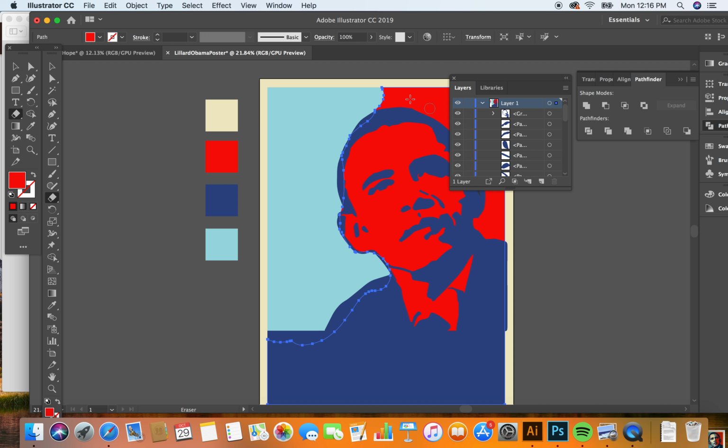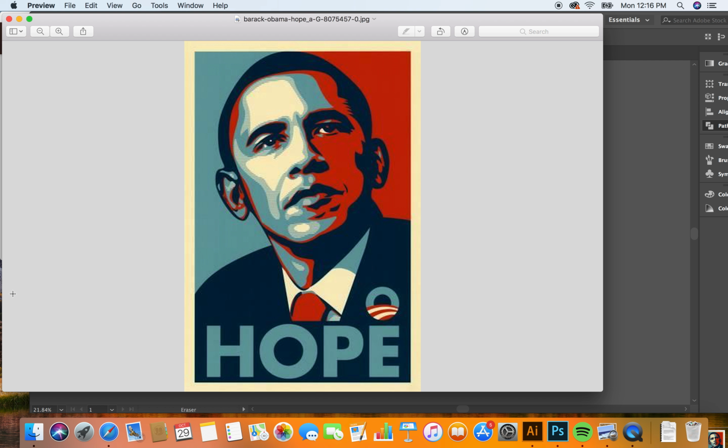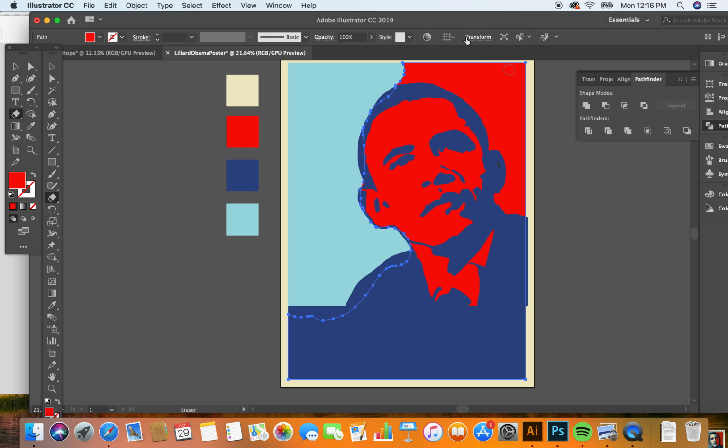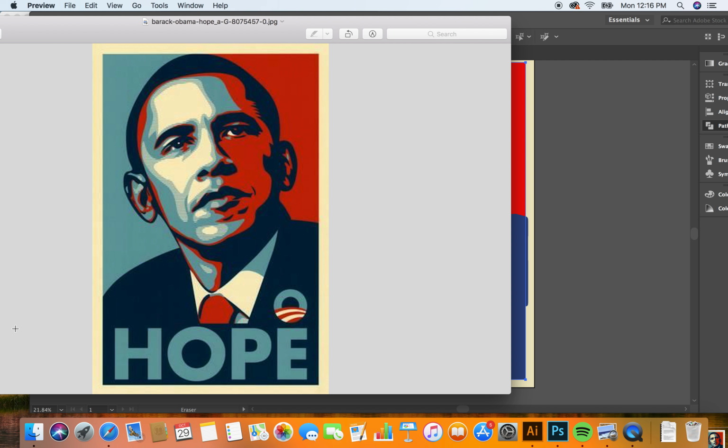And now would be a good time to pull up the reference, like the original image, and take a look. So let's just look at his forehead. It looks like there's a little bit of red left on the side, and most of his left side of his face is blue or white. So let's just erase, but there's definitely no red.